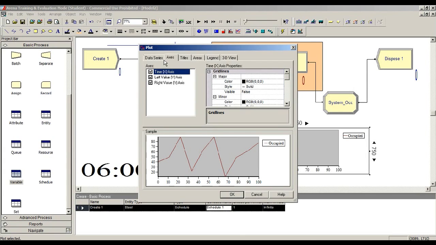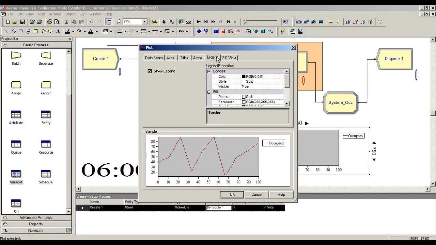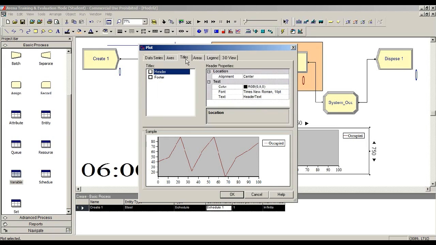Now the thing is that this axis is moving around, and I don't want that. Let me check how I can make that bigger. Legend, areas.